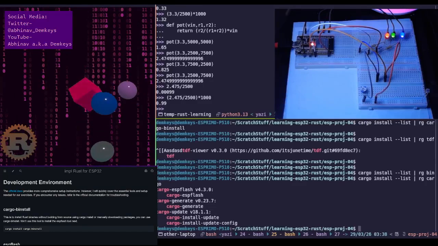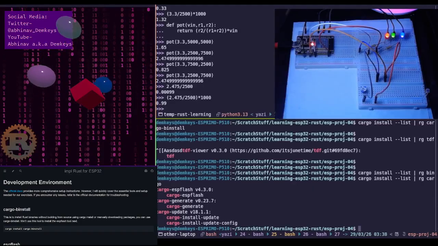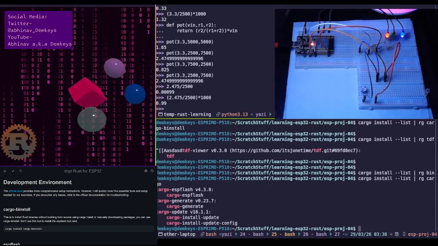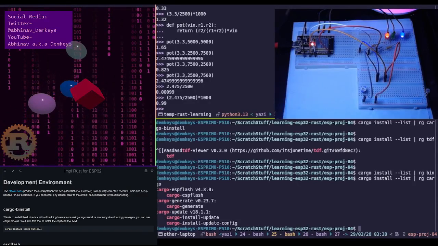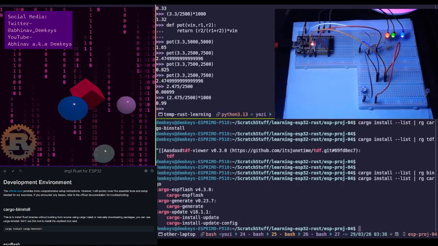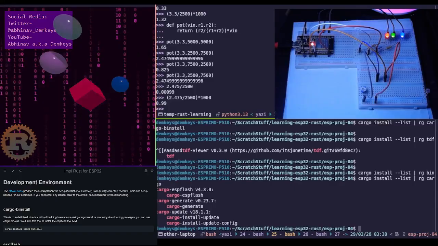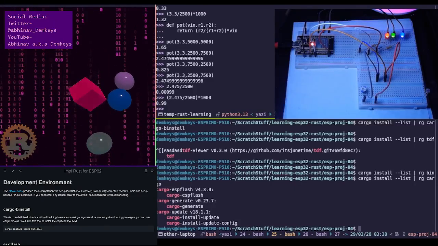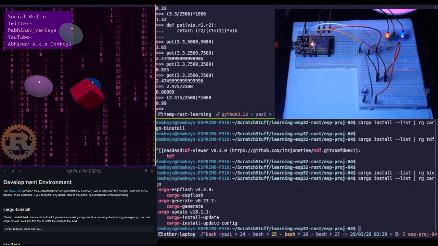So let's say WCH link, link flasher. Okay. Fortunately, when I look up WCH link, it doesn't show link. It immediately shows link E. So that's great.